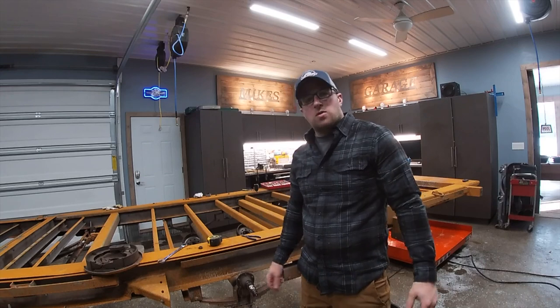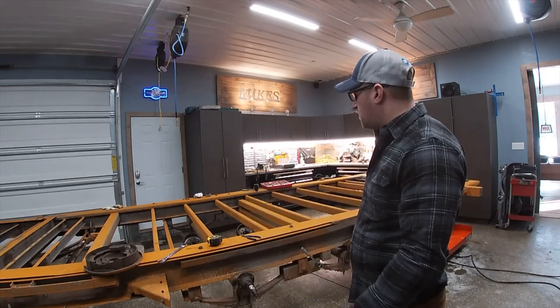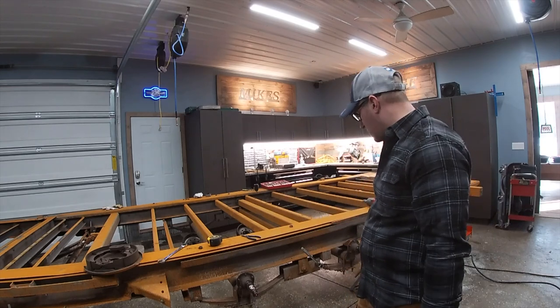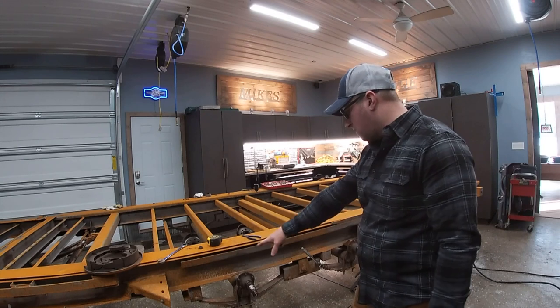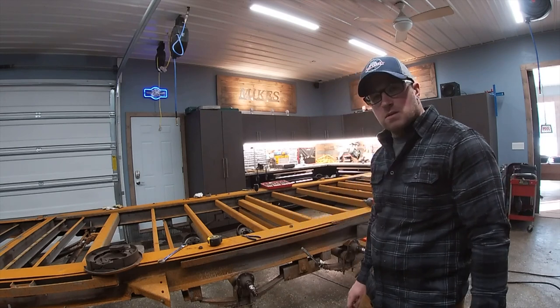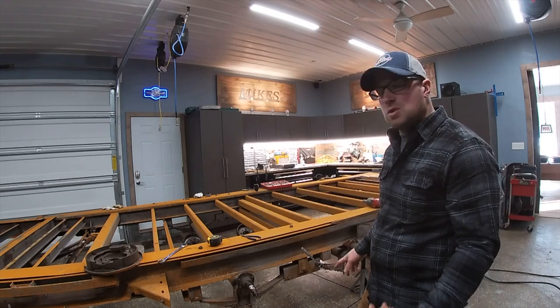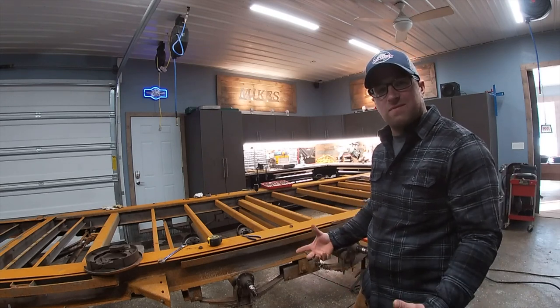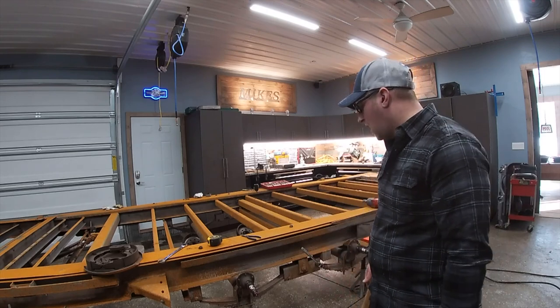Alright guys, back at the trailer project today. Little update. Ran out of energy the other night, so we got the nuts off of the bolts for the leaf springs. I got one over here that is seized up, so we're gonna bring out the rosebud, heat it up, and see if that works. If not, I'm just gonna cut it off because I'm probably not gonna use the bolts anyhow.